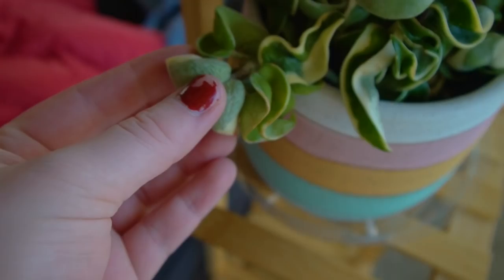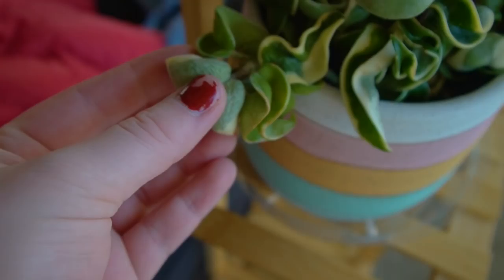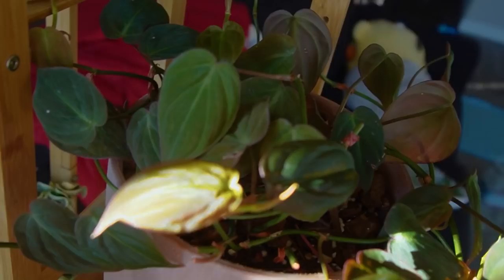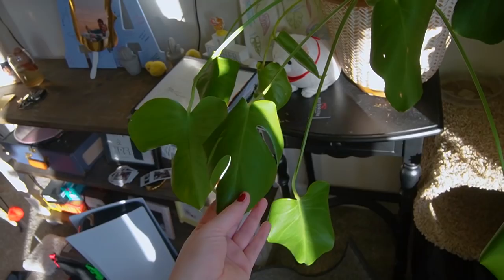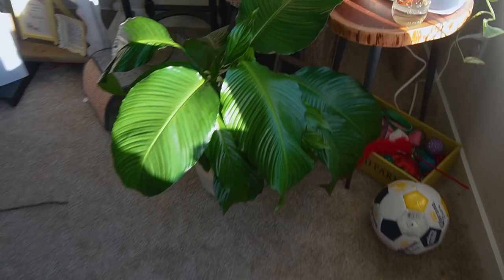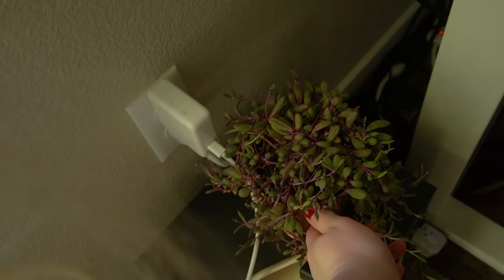I have to put the plants back up — it looks so barren. This one is a strand that doesn't want to get watered and I don't know what to do about it. Here's my micans — I know you guys are always worried about them because I perpetually harm them, but he actually looks pretty good right now. He's coming out of recovery nicely. New leaves look great, he just needs to be watered. If you've never seen a droopy monstera, this is what one looks like — needs water for sure. Peace lily: very droopy.